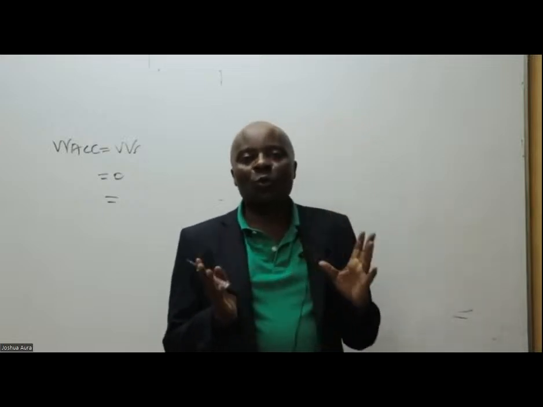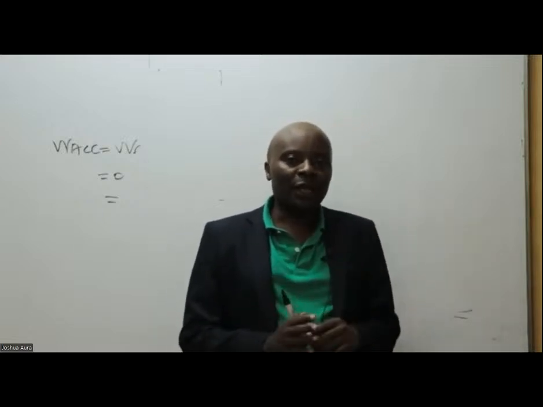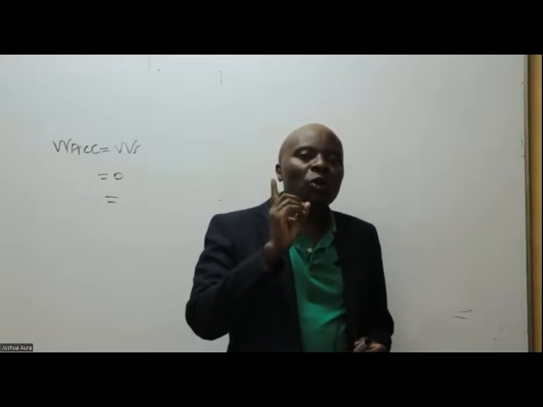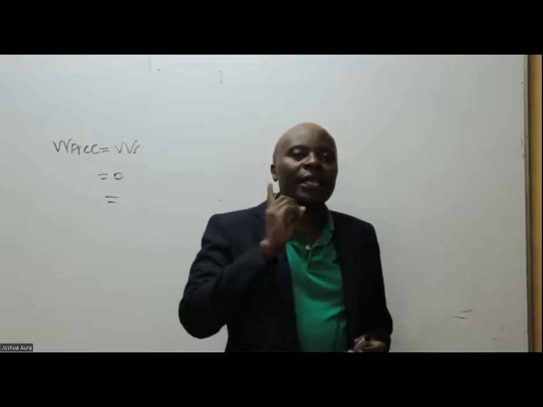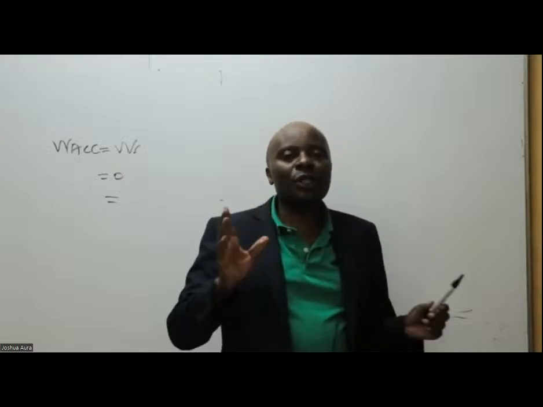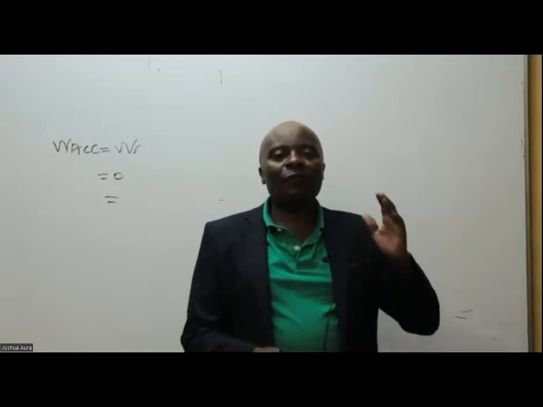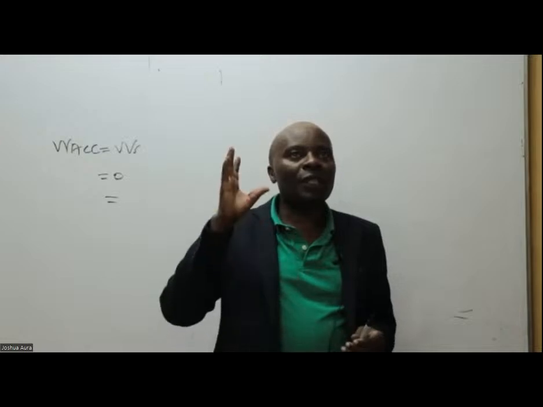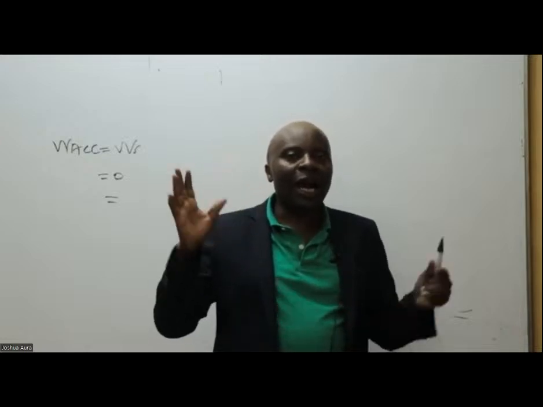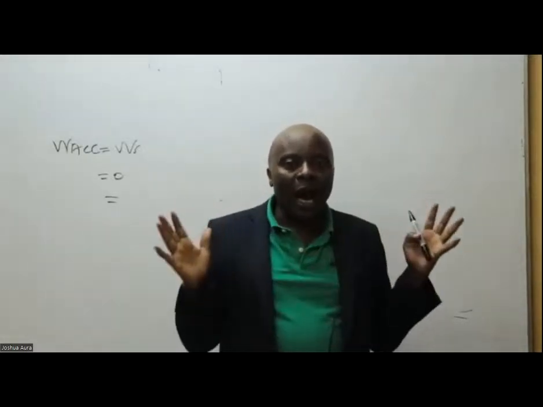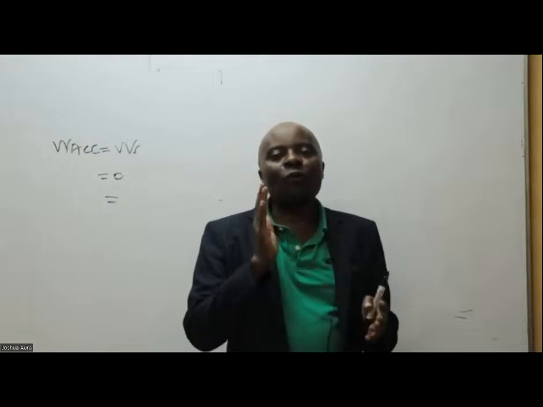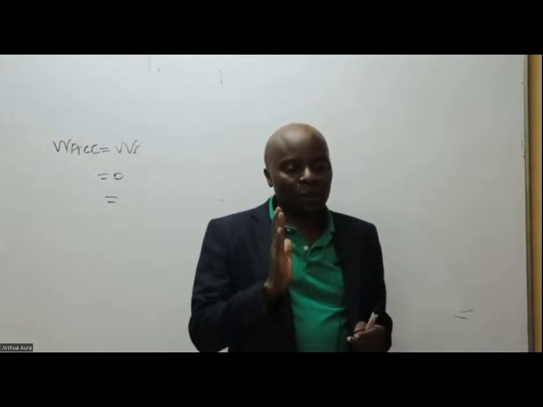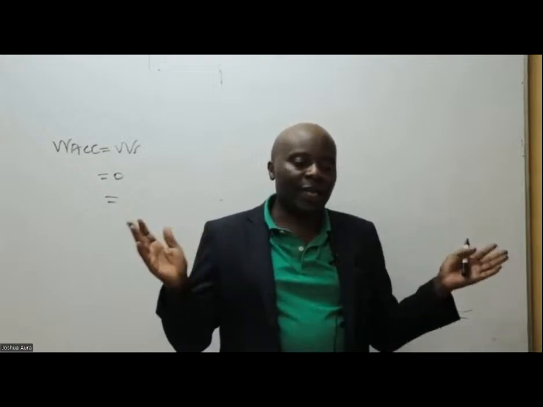We will cover what we call group consolidation, and the agenda will only be one: to show you how we consolidate statements of financial position. If you have a statement of financial position of the parent company, and then a statement of financial position of the subsidiary, how do you condense them? How do you put them together to form what we call a group statement of financial position? That is the major agenda.